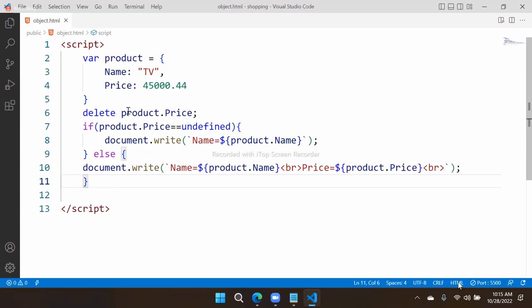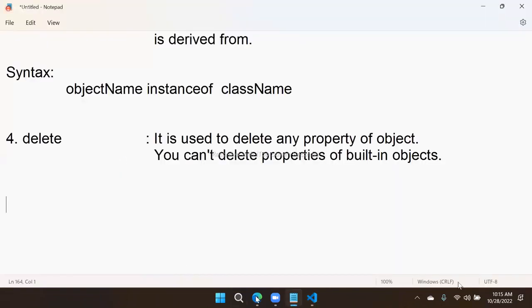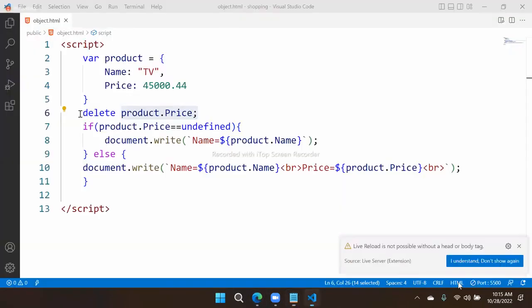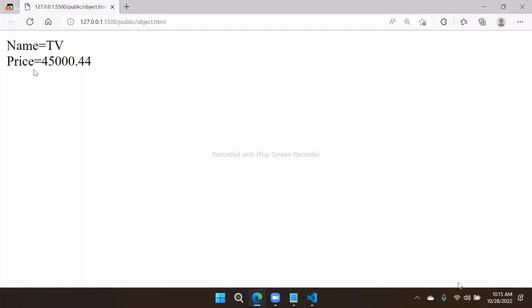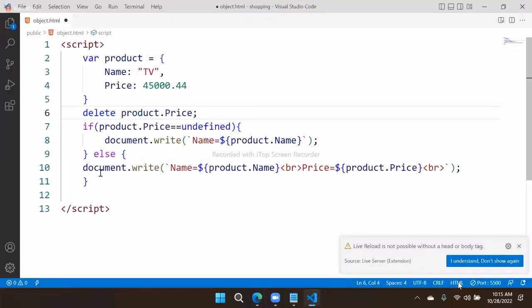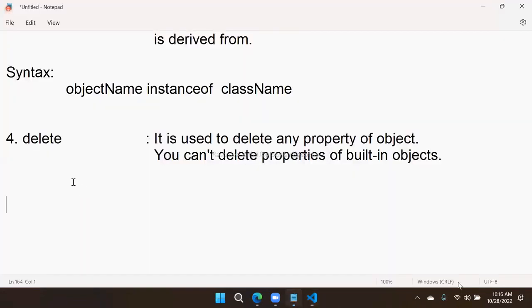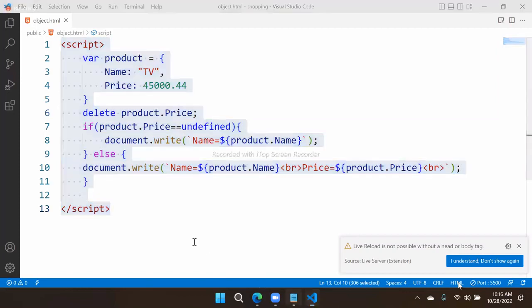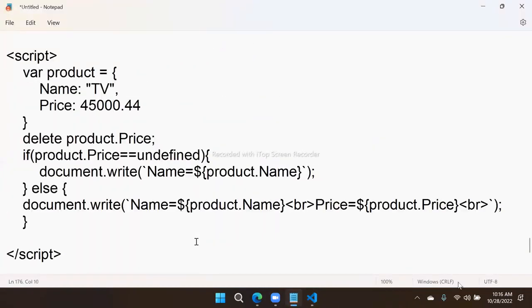So if price is deleted, then don't print price. If price is not deleted, that means we are removing or commenting that line, it will display, right? You can delete any property of an object by using the delete operator. This is a simple example to understand how the delete operator works, right?